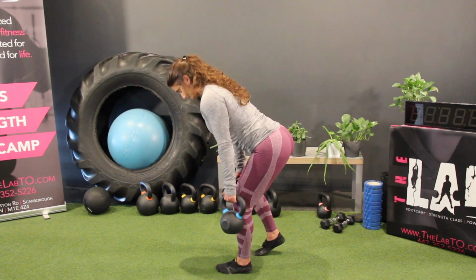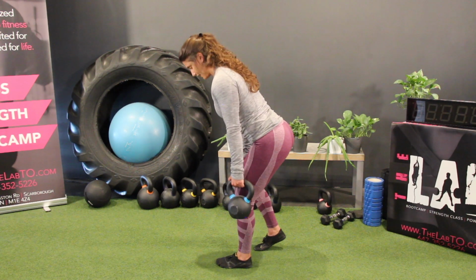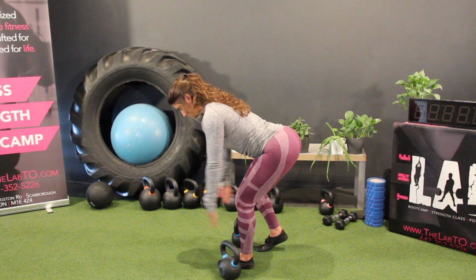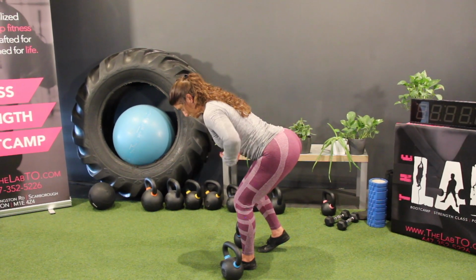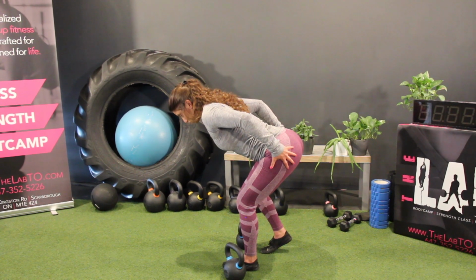With the load, you want to ensure that it stays down the side of the body and very close to the body. The moment that we allow the load to come forward, we're now starting to load this part of the body. We want to keep the load on the strong posterior.